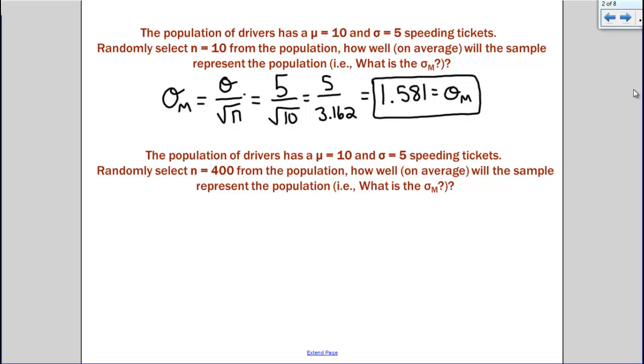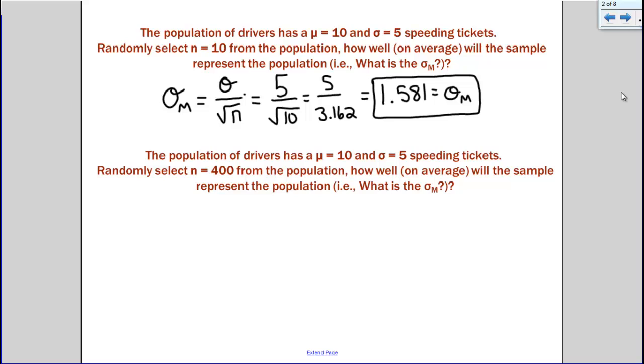Now this first one up here is the one we did before, so I already have the work done for you. But remember, before the only thing that changed between the two examples was the standard deviation. Well, now we're going to adjust the sample size to see what happens to the standard error. So this will demonstrate the relationship between the sample size and the standard error.